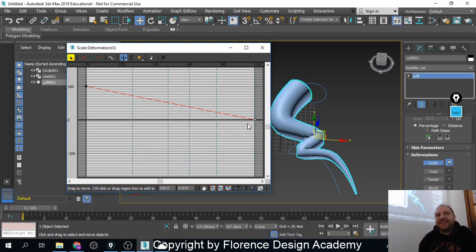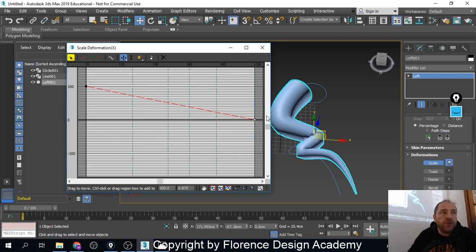The tentacle, exactly. This is why I was saying if you missed this, you will regret it for the rest of the week. But this is the tentacle, but in reality, what is going on? By dragging that vertex down, what I'm telling 3ds Max is this. Look, at the beginning of the path, that is on the left of this diagram, my circle starts with its real dimension. But the more I go to the end of the path, the less is the scale of my section, and it goes down, down, down till it becomes 0, so that it is a pointy final result. Okay?